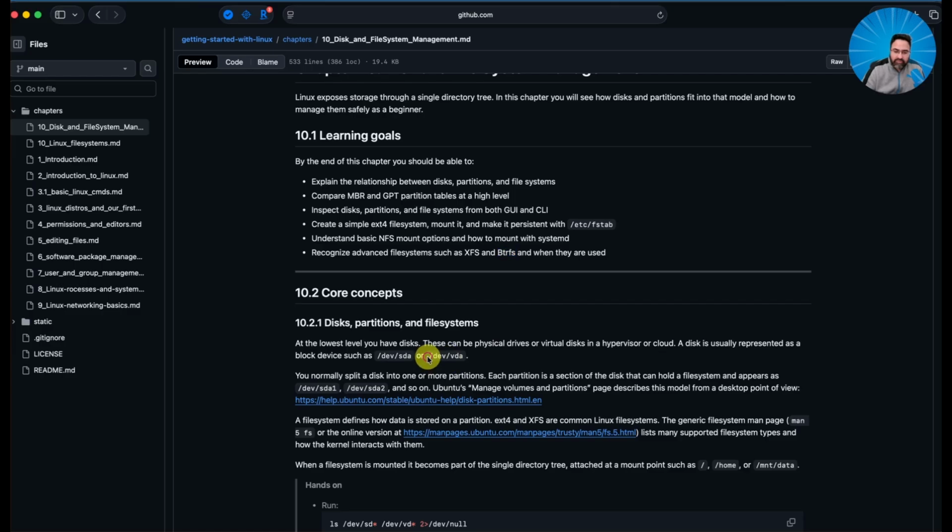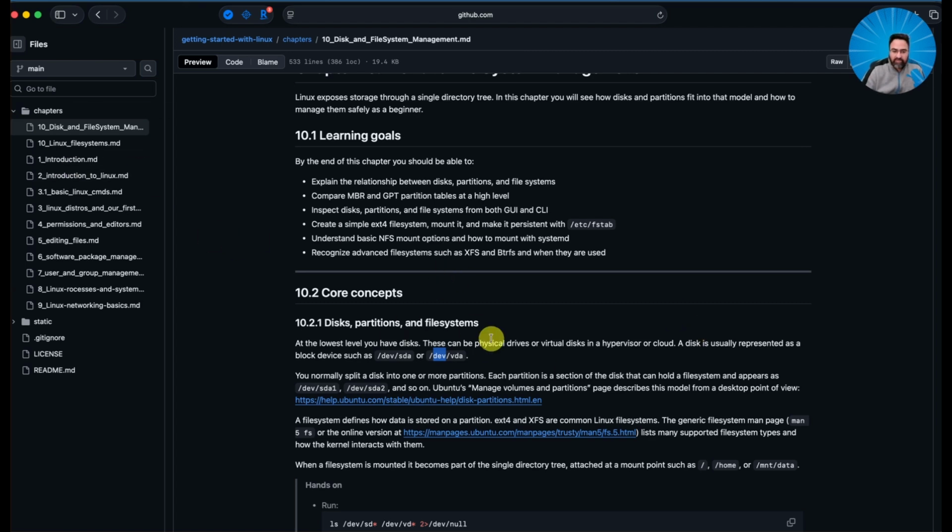By now you must have understood that everything is under slash, and slash is named root. Inside root, whatever you see is a file. But there is a directory called dev. Dev means devices. This dev is designated for devices. Inside dev, you will see devices which are block devices, character devices.